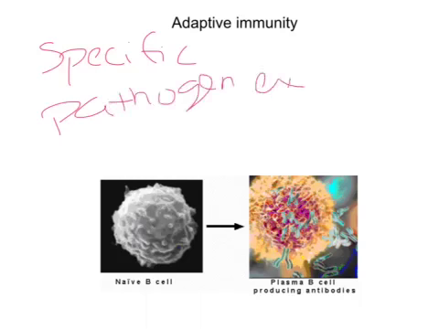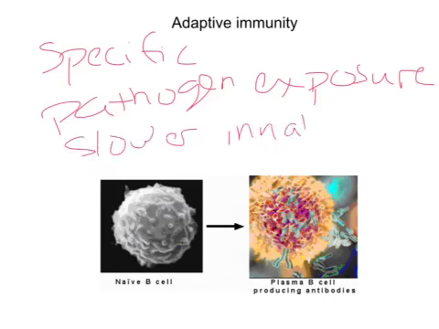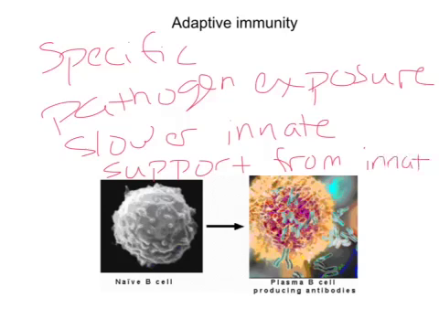This immunity kicks in after you've been exposed to the pathogen, and then you're going to start creating specific cells that are going to be able to respond. They're going to respond specifically to that particular pathogen. So it has to occur after pathogen exposure. It's going to be slower than the innate response because it's not such a generalized response. It's going to take your body a little bit of time to figure out exactly what it needs to do. And it is going to require support from the innate system. It will need that extra support in the form of things like helper T cells.